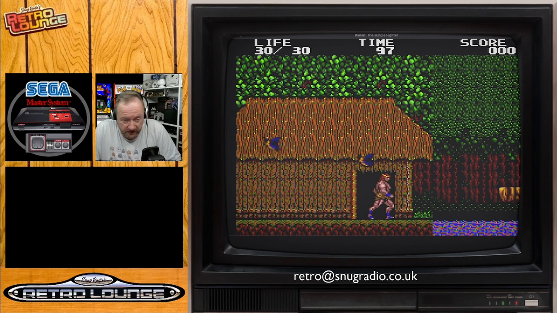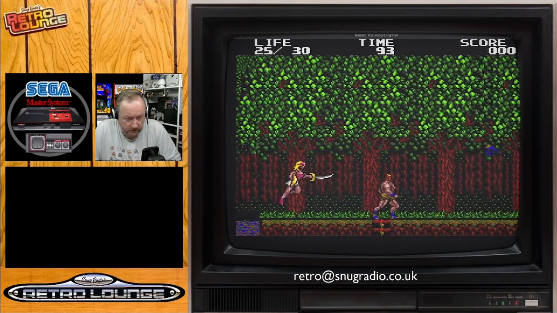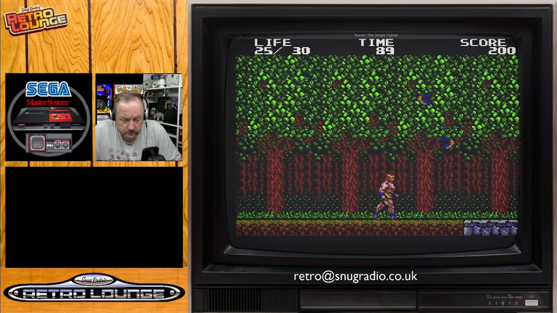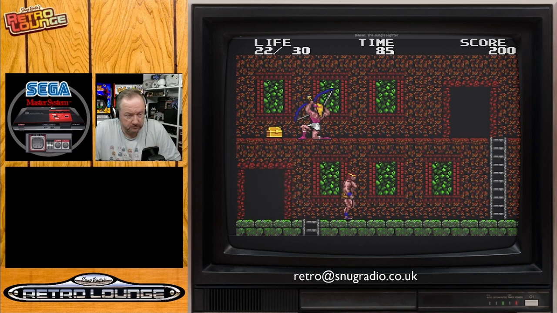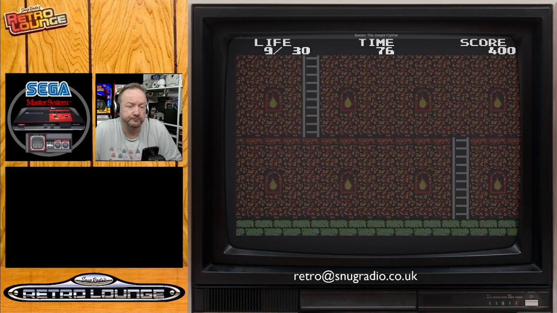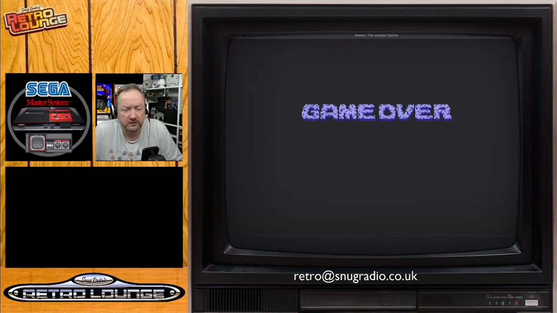Okay. So, I was already in the Amazons. Get out of the water. Go! She's gonna hurt me, ain't she? She's gonna break my heart. Can't go off that side, can I? Nope. Oh, she killed me. I am kilt.